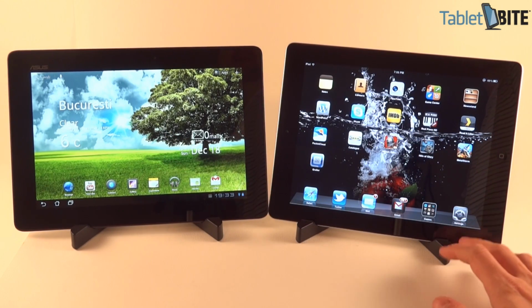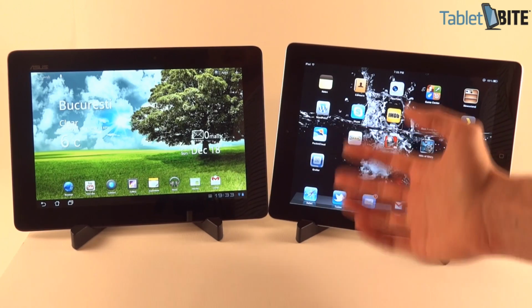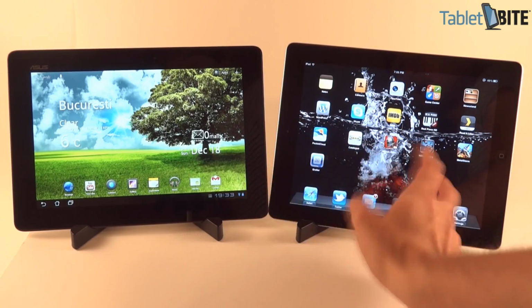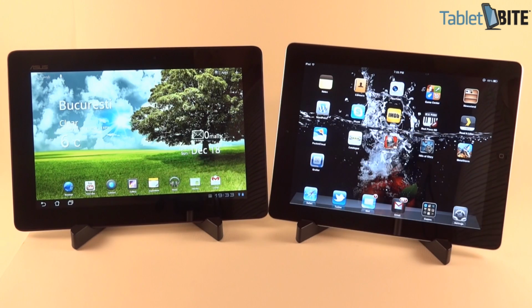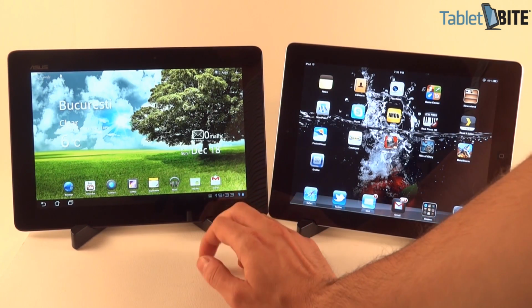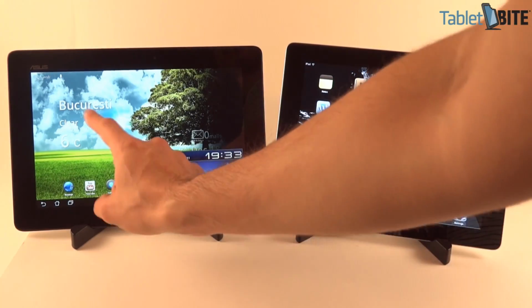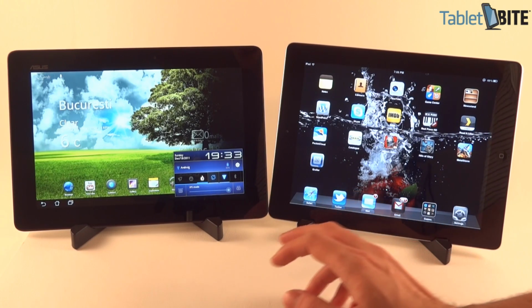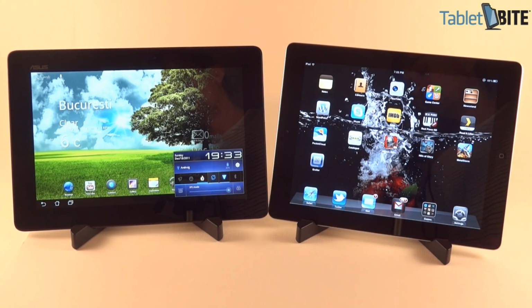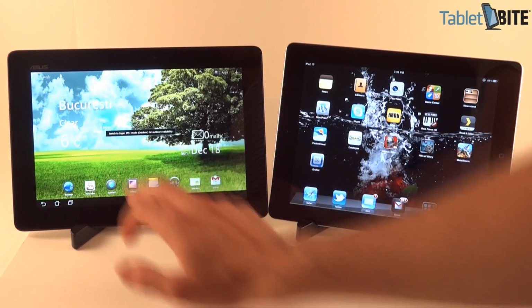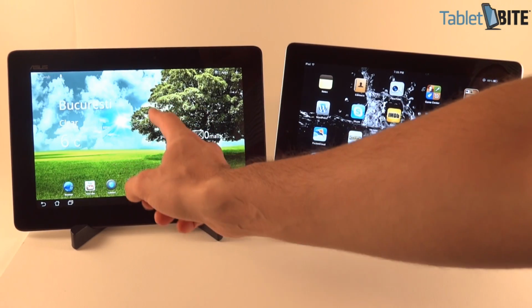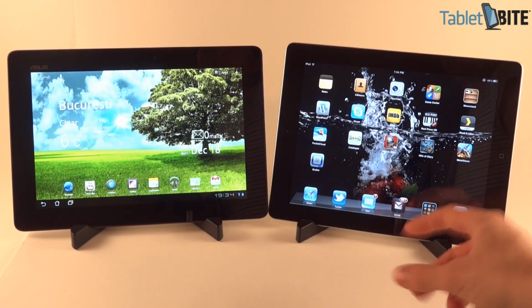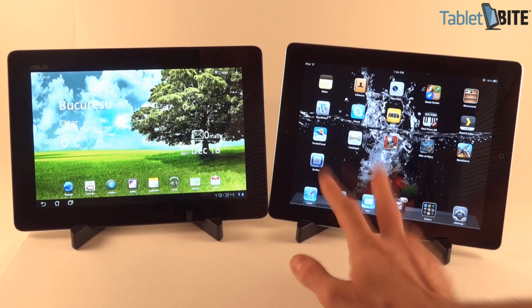In terms of colors, probably not okay to compare these two right now because they don't have similar images, but I really like the colors on the new Asus Transformer. Also, the screen seems a little bit brighter, especially since this is an IPS Plus panel, and this is a regular IPS. So you might not actually notice this during everyday use, but if you're going to take these two outside, the screen is a little bit brighter on this one and contrasts a little bit better as well than on the iPad. Still, they're now pretty much on par.